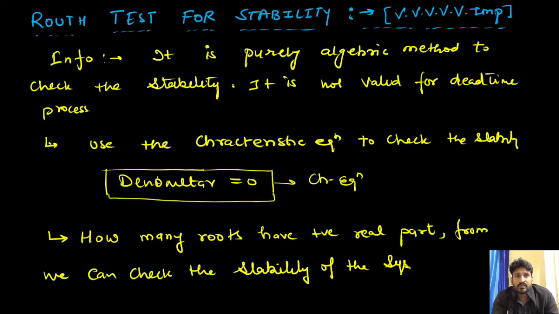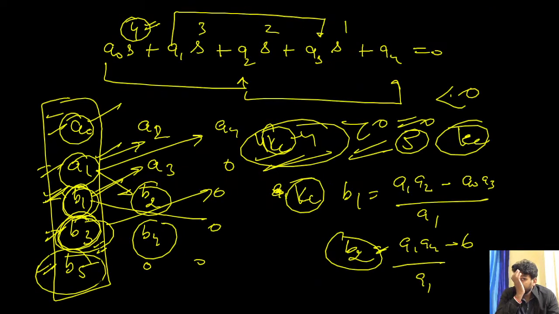Okay. In the Routh test of stability, I already told you how to make the rows, right? And Vishnu, you were asking, sir, what is the nth row? Simply, the last row will be the nth row. What does nth mean? Like in this equation, my maximum order is 4, right? So how many rows will be made? 5 will be made. So what is the value of n? There it is 5, right? So the last row will be the nth row.